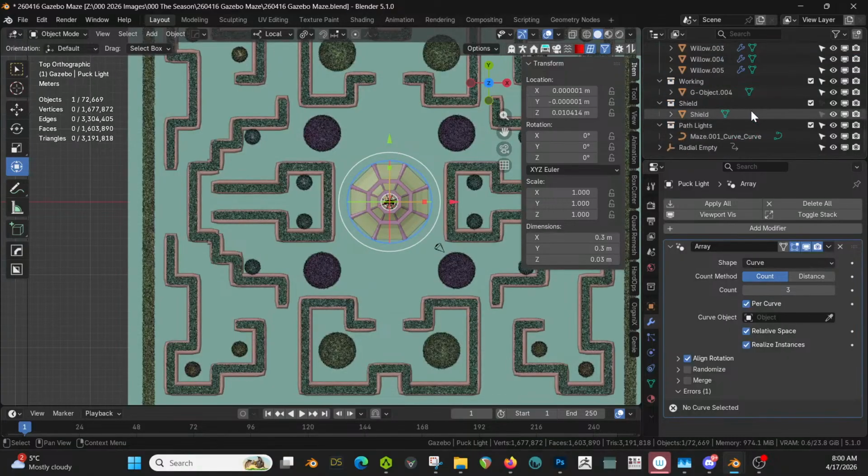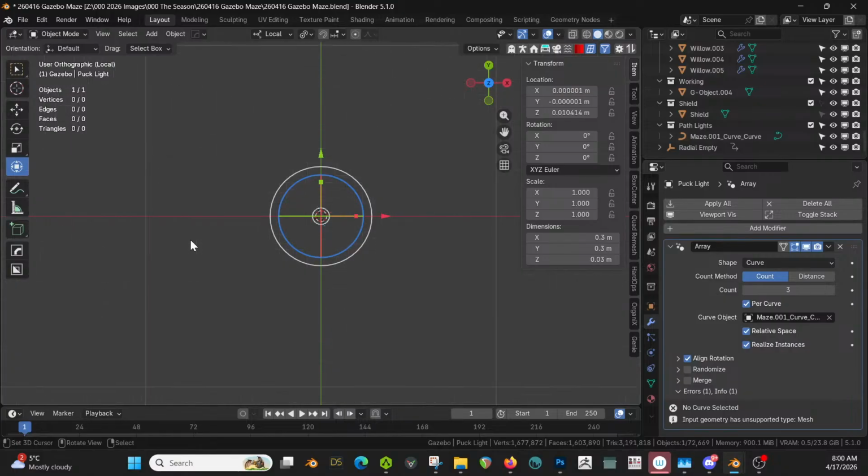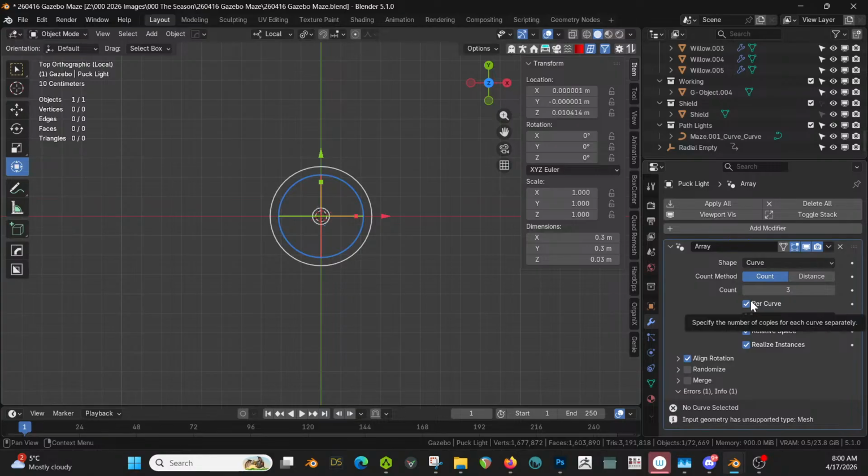Puck light, curve object, curve. Per curve, count, or distance. 1 meter, sure. No curve selected.